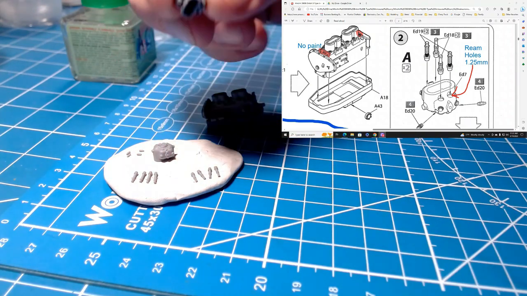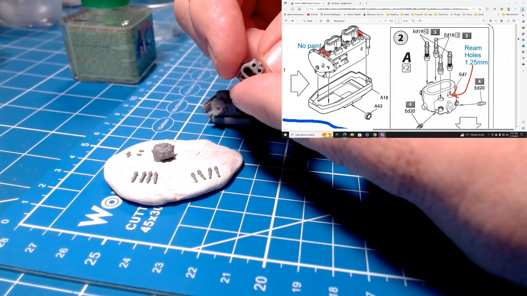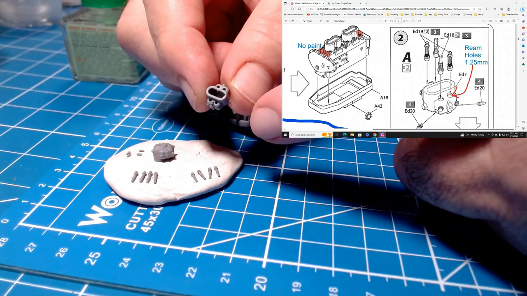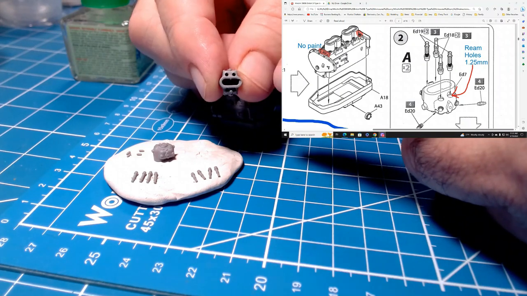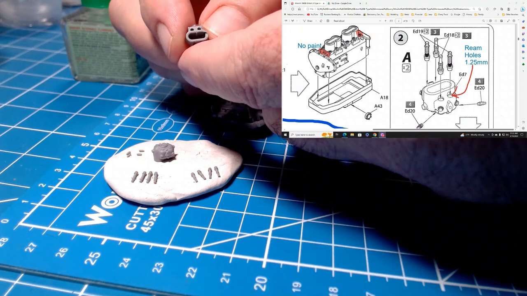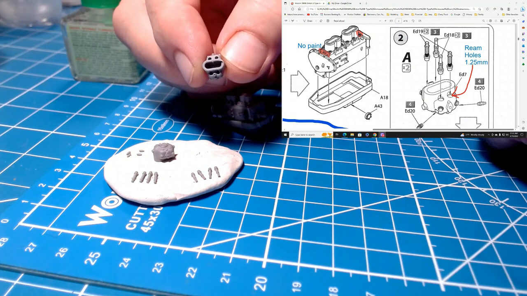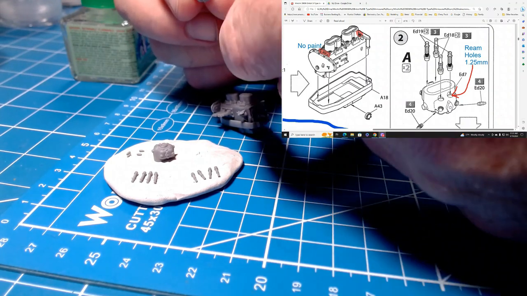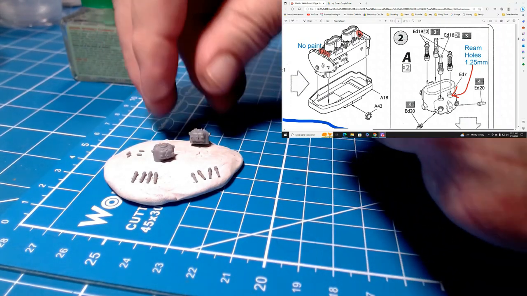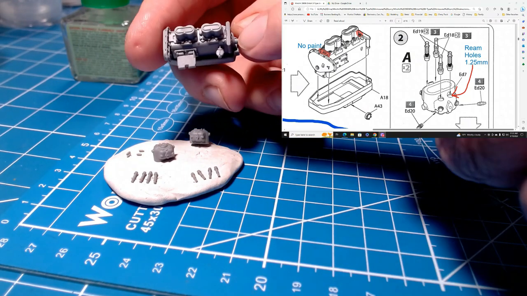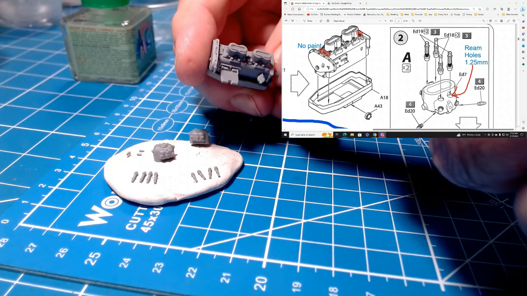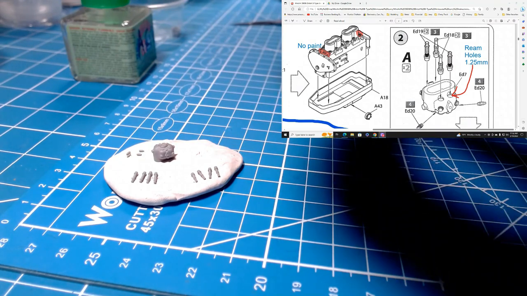First thing is, the holes in the bottom where the push rods go are undersized. So I took a 1.25 millimeter drill bit and reamed them just a little bit so that the push rods would go in. You don't want to do it very much, just enough so they'll fit. And this is keyed too. There's a little tab right at the top, and a little locating slot right there. So these will set on like so. I can get it to do it.